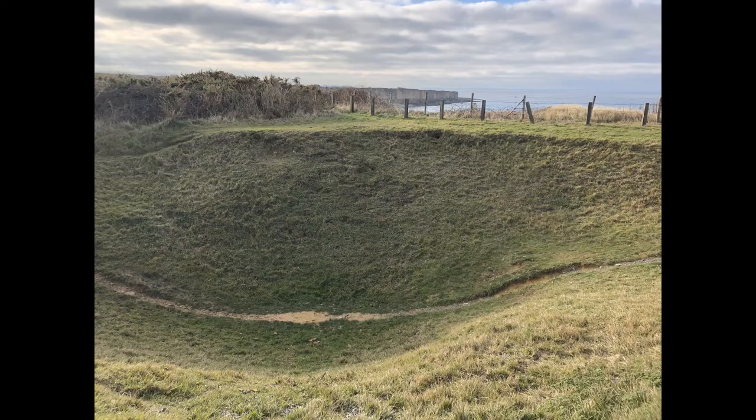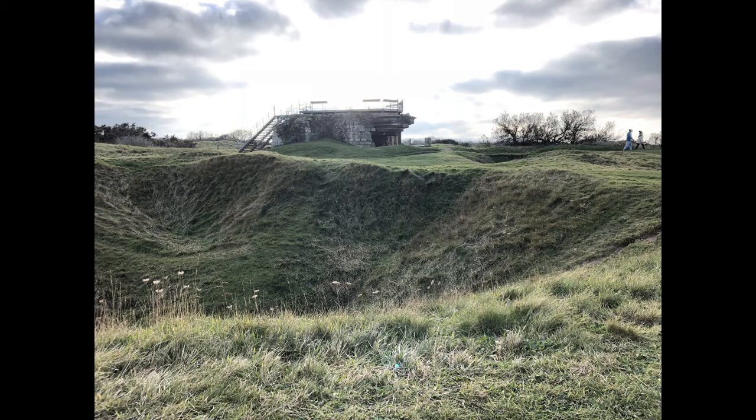It really goes to show just how deadly an artillery or plane bombardment can be. Generally speaking, for the invasion day bombardments on all the invasion beaches of D-Day, the intention was to soften up the enemy lines. However, the shell holes caused by the blasts could actually act as refuge for Allied troops assaulting the beaches — and as you can see in the photos, you could easily fit a dozen people in these things, providing really solid cover.